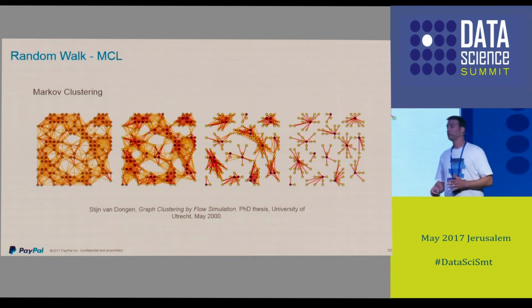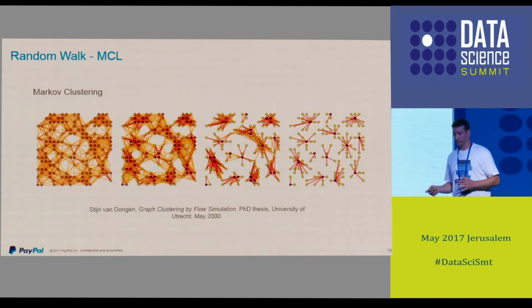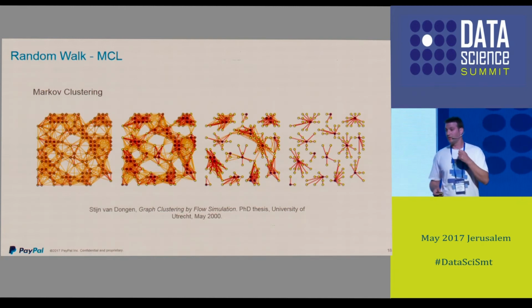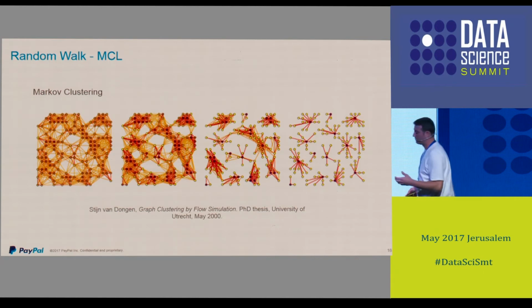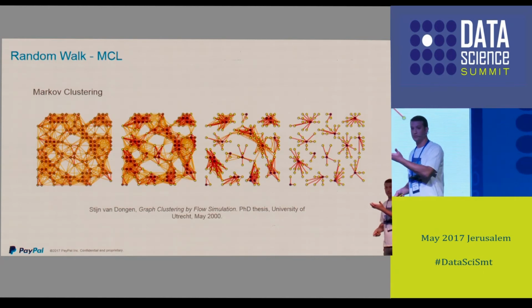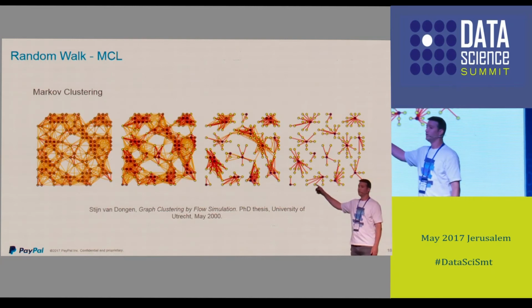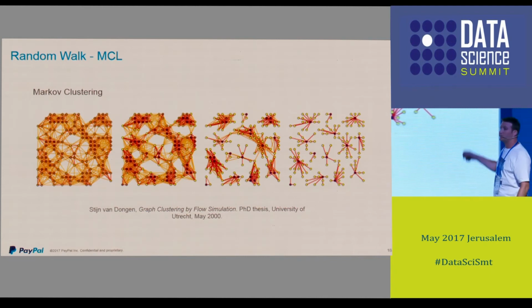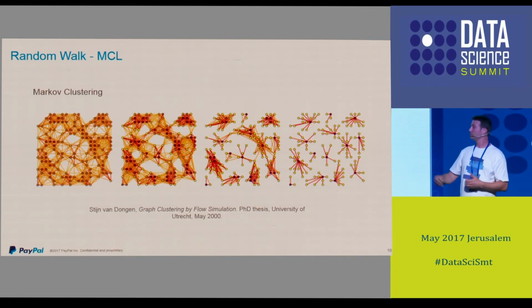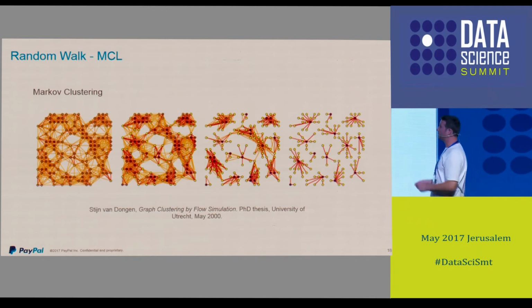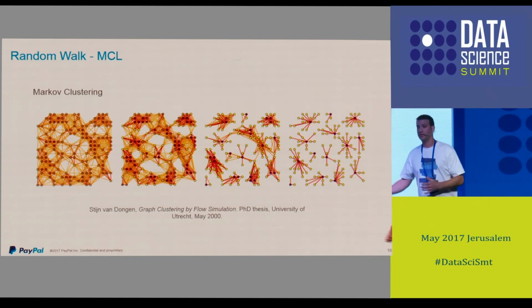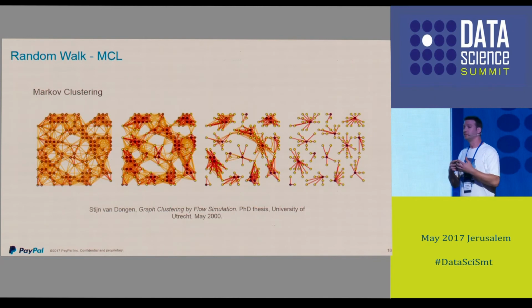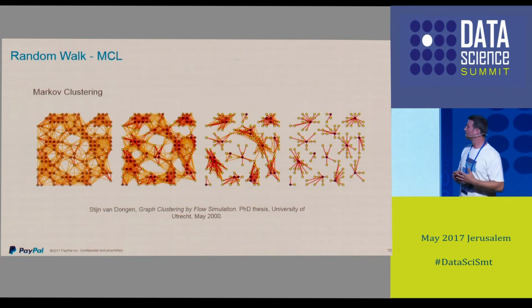Now the second step is called inflation, in which you tweak a little bit all the edge weights, and then you threshold them in order to be left only with fewer edges, but stronger edges. And then you iterate these two processes again and again, until hopefully each node will be connected only to the center of its cluster. So this is the MCL algorithm. Its main complexity comes from the matrix multiplication, the adjacency matrix multiplication.